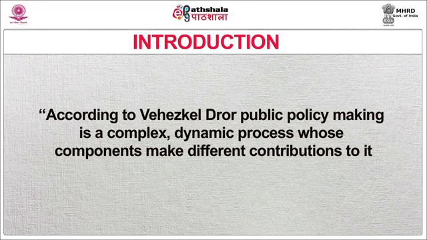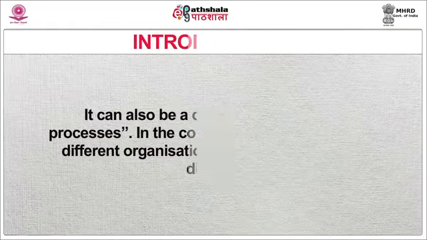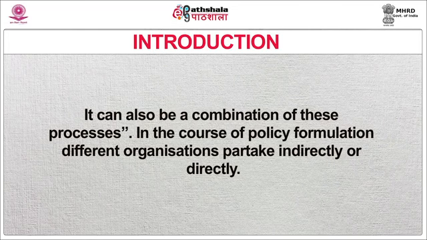According to Vehickel-Dror, public policy making is a complex, dynamic process whose components make different contributions to it. It decides major guidelines for action directed at the future. It can be an authoritative allocation of values by the political system, a slight variation from the previous or existing policy, an equilibrium reached out of the competing group struggle, or a rational choice for the preference of the governing elite. It can also be a combination of these processes.